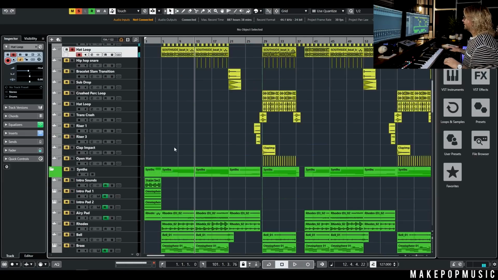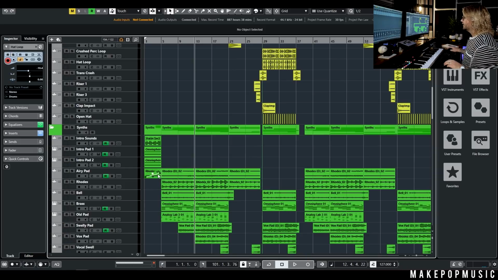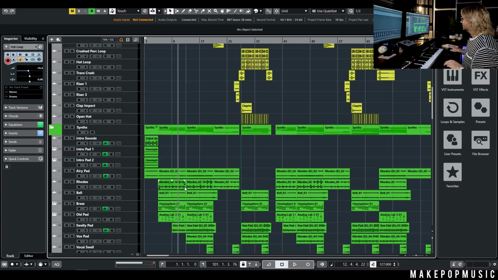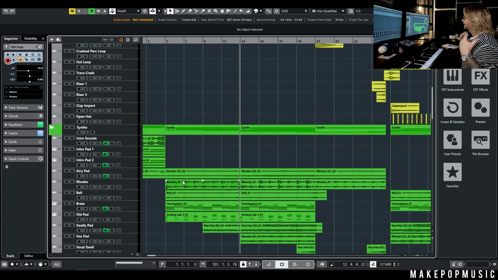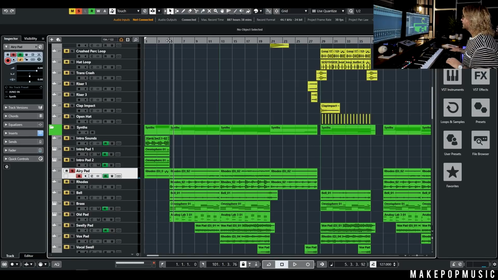Big delay throw at the end of that verse, and then once I had the guitar and the drums, I knew it was time to kind of fill in with some pads and some synths. So for this song in particular, I actually used my Roland Juno DS88 quite a bit. So I actually just played it in. So any of these that you see that are printed, that was actually just played in, no MIDI, kind of taken as it was. So we had this kind of airy pad right here that I played from the Juno.